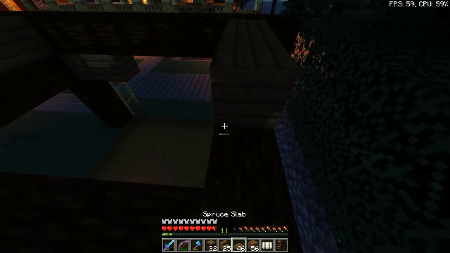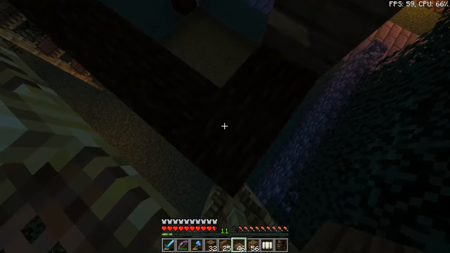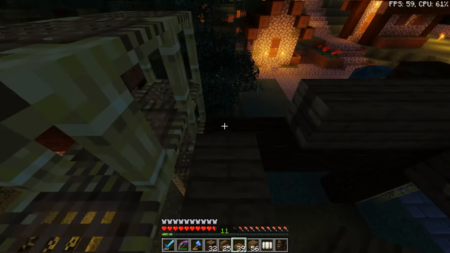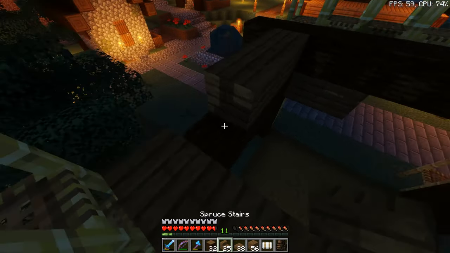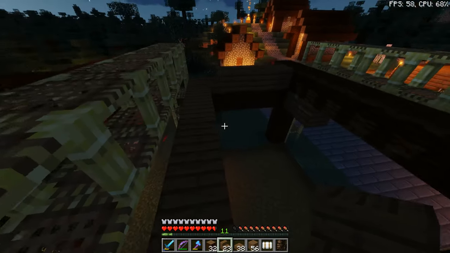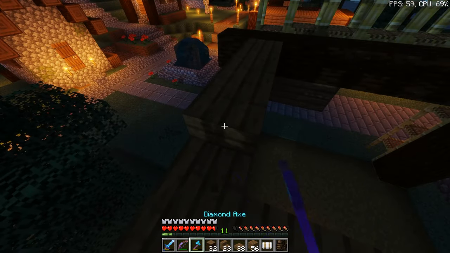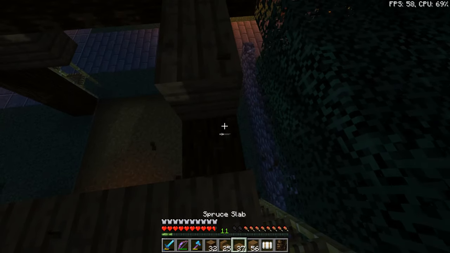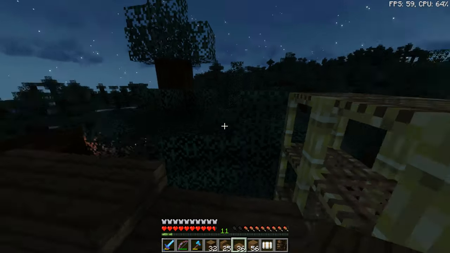And then I say... Guess we could use spruce slabs down here. Like this. But how are we gonna... yeah, you know what? This is fine. Nope, that's not fine because we can't rest anything on top of it. Don't be silly, Weasel. It's not fine. It's not fine.